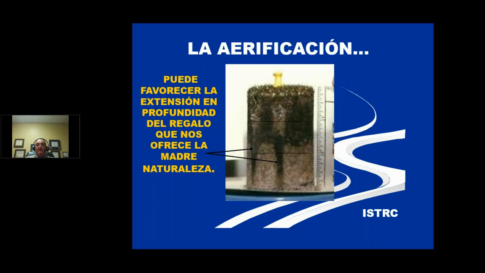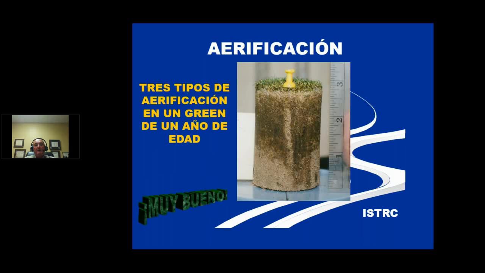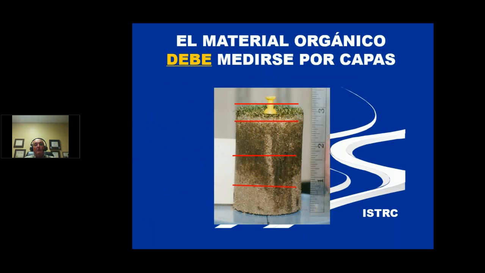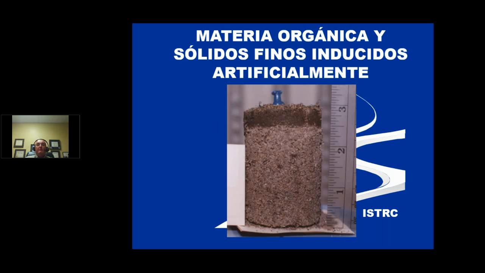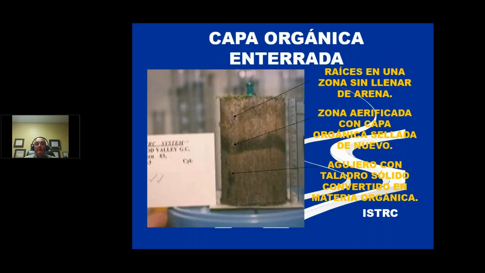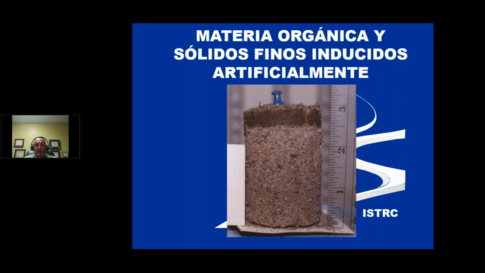And this here is just an example. We're going to get through this a little bit more because this was part of the original presentation, showing you how organic matter moves, how it forms, what it looks like. When you're pulling your cups, you should be looking for layering. This one here is forming at the top in the thatch layer, where traffic compaction is compressing that area of the thatch and the root mat.